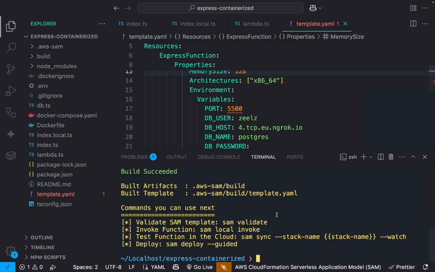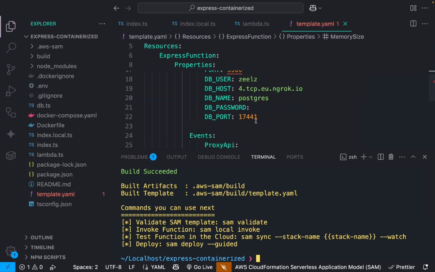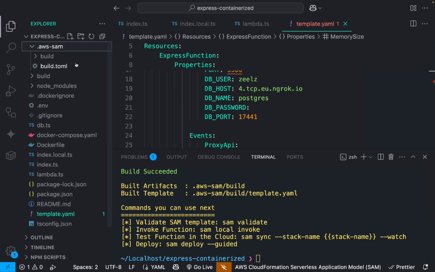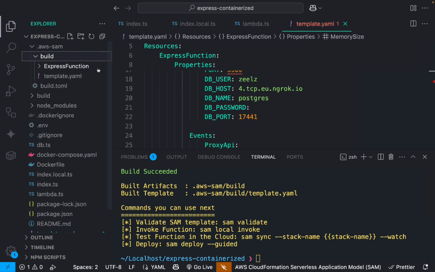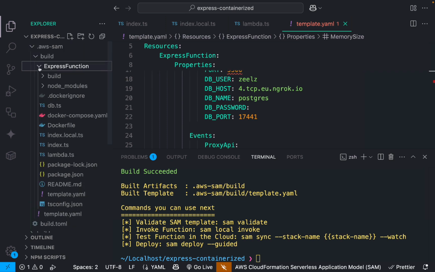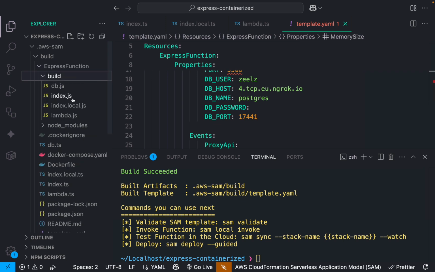But in fact, we're supposed to even use sam validate to check that there's no mistake here. sam validate will help you catch any errors in your template. But yeah, it's already built. Look at it. It created a .aws-sam directory for us. Let's look at this. In here we have a build, and in the build we see our function name, the template, and inside this we have our files, including the build folder. Inside the build folder we have the TS files that were converted to JS. All right, so we're good.